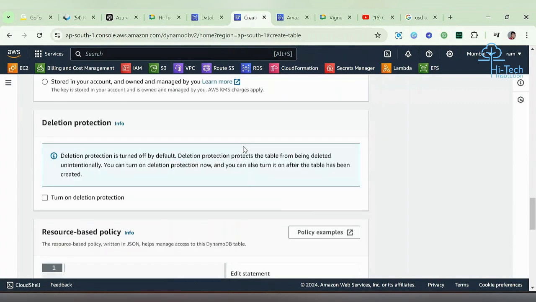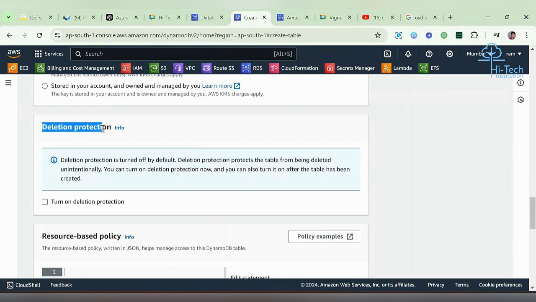And deletion protection. Deletion protection means, say many people are going to access your AWS account, and if anybody has full access and mistakenly deletes your data, that would affect your production, right? So if you turn this on, you can avoid accidental deletion.